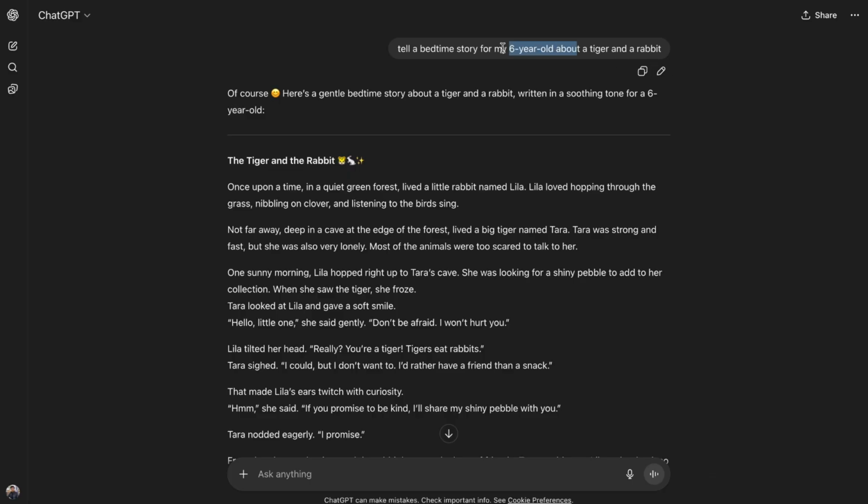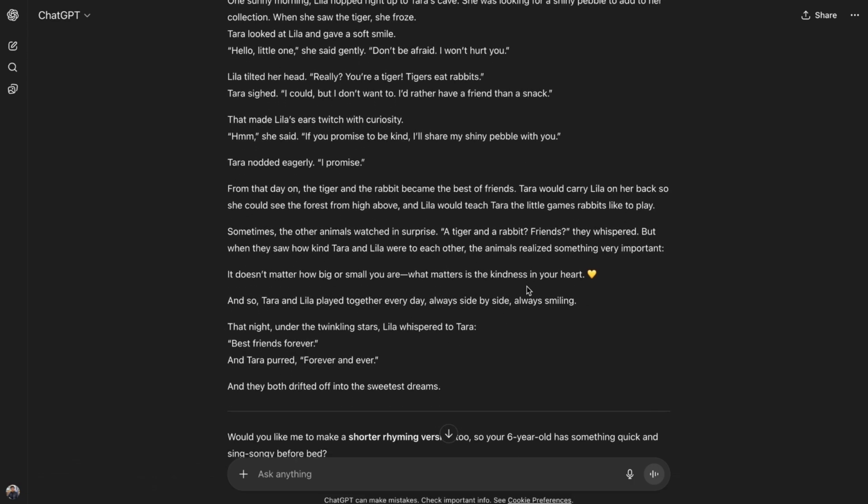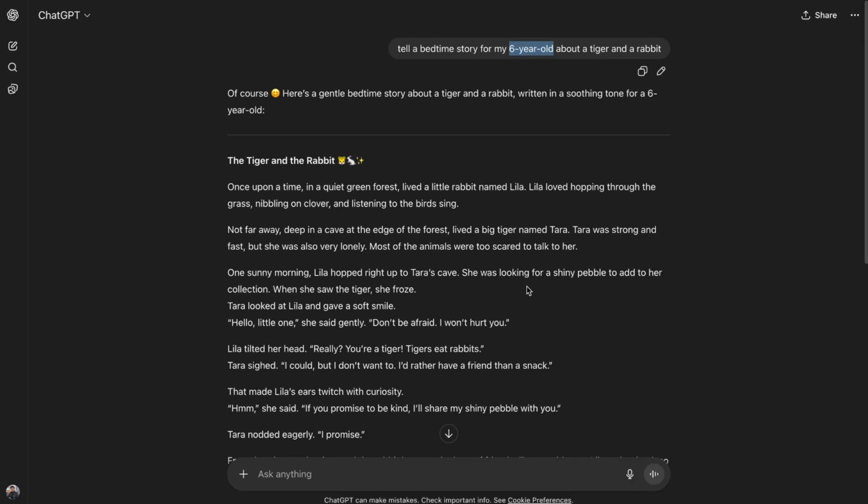You can mention the age. So based on the intellect of that kid, it will generate a story. Given the characters, you can modify the characters if you want. You can modify the story or change the ending or beginning of this story as you like.